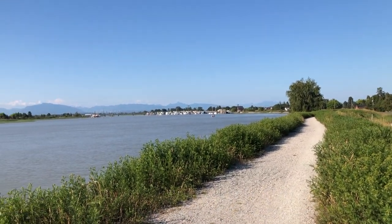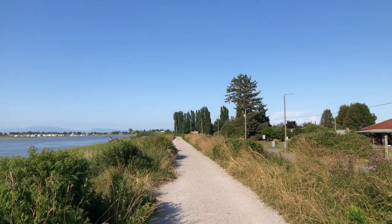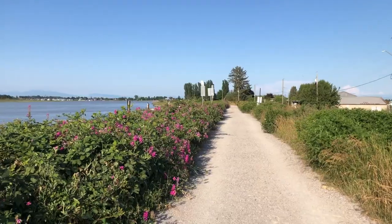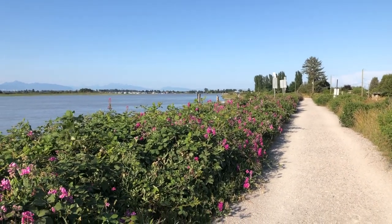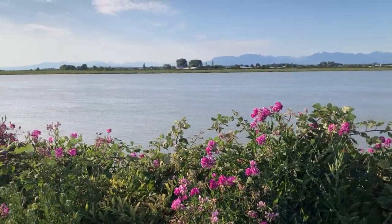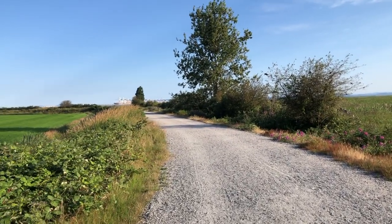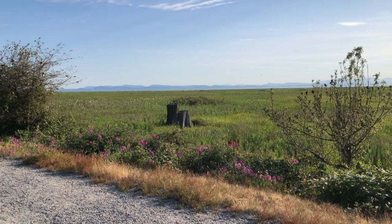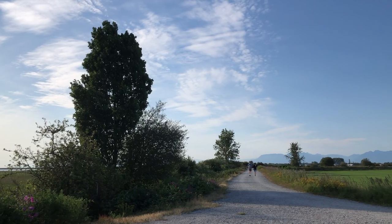The forms and colors of nature are always so soothing. Here I am walking along the trail and I'm going to find somewhere to sit down and sketch something before doing my sunset sketch. Looking around, there are a lot of farmhouses and farm fields in this area. I think that would be so cool to live in one of those farmhouses. These are beautiful pink flowers. It's so quiet here — I can only see one or two people passing by every 10 minutes or so.